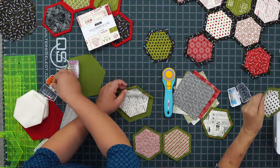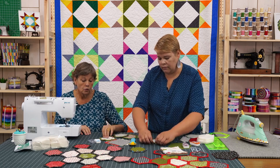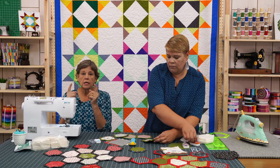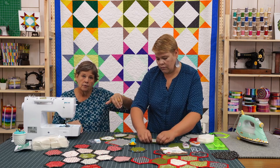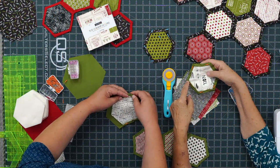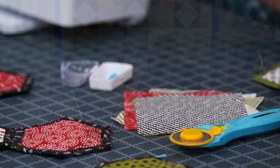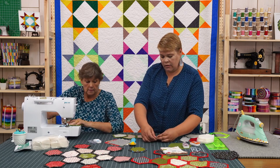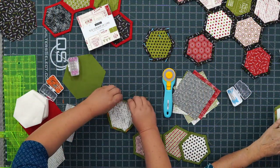That's awesome. The way Natalie folds, I fold exactly the opposite. I fold counterclockwise. I'm left-handed. If you fold from one side to the next and go all the way around, rather than side to side and top to bottom, then when you go to sew it, all your seams are laying down in the right direction. So like all of these, as I go to sew them, I just sew it this way. And see, all the seams are laid down that way until you get to the very first seam, which you can start on. I'll show you in a minute. I've got two to go till I get there. But that one, you just fold the whole thing and both sides come in instead of one side being open.